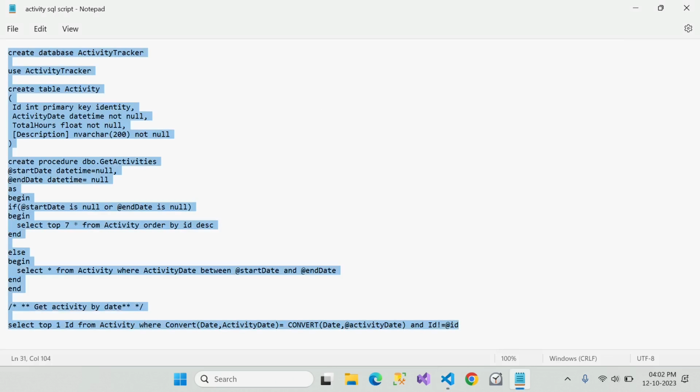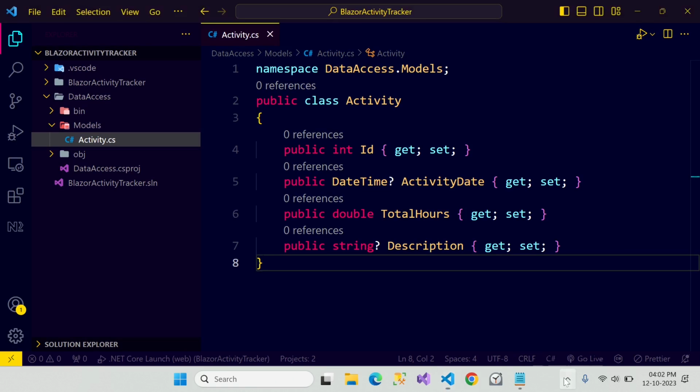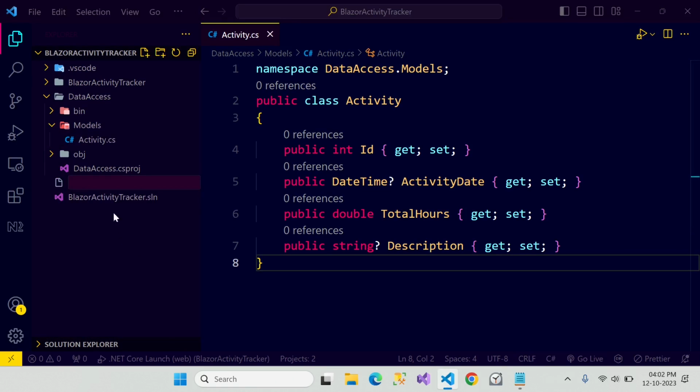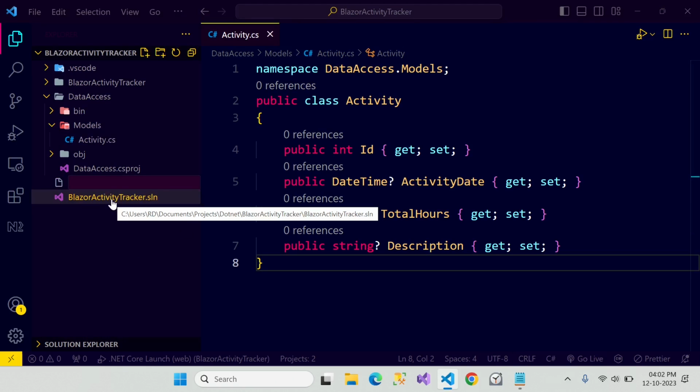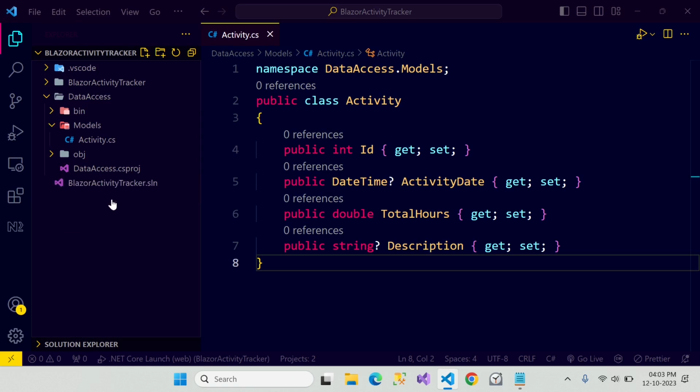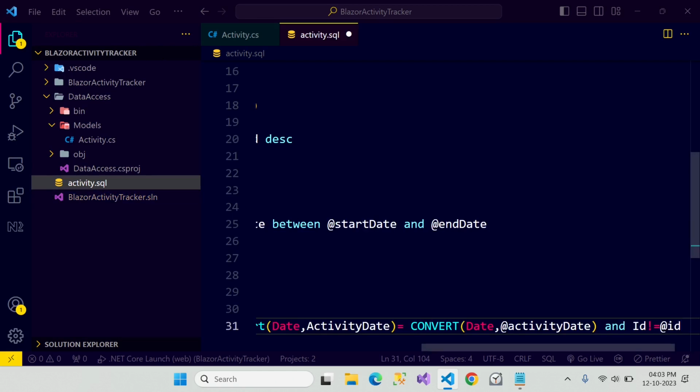Let's do one more thing: copy this and paste it here. Actually, you do not have to follow this step, it's just for you guys. I'm going to paste this script here and create a file, activity.sql, and paste the whole script.